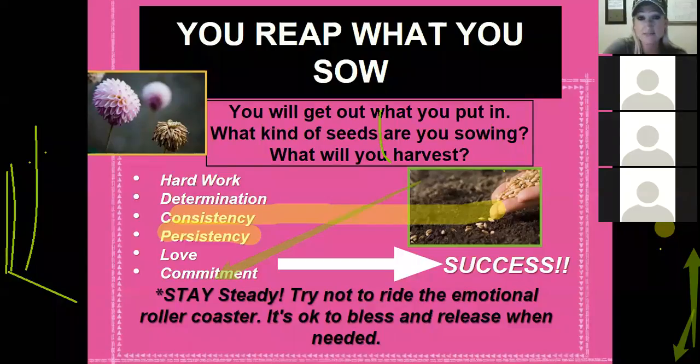Reach out to six, reach out to twelve, reach out to more people. Just work a little bit harder, but stay steady. The only way to fail at Plexus, really truly, is to quit, to stop working it. So don't ride the emotional roller coaster, and don't ever quit sharing. Don't ever quit reaching out to people, because this business does work. It truly does. Me and so many others are proof of that.